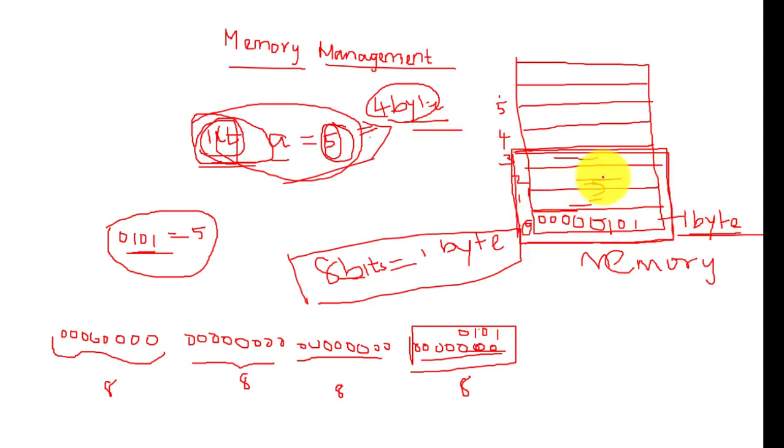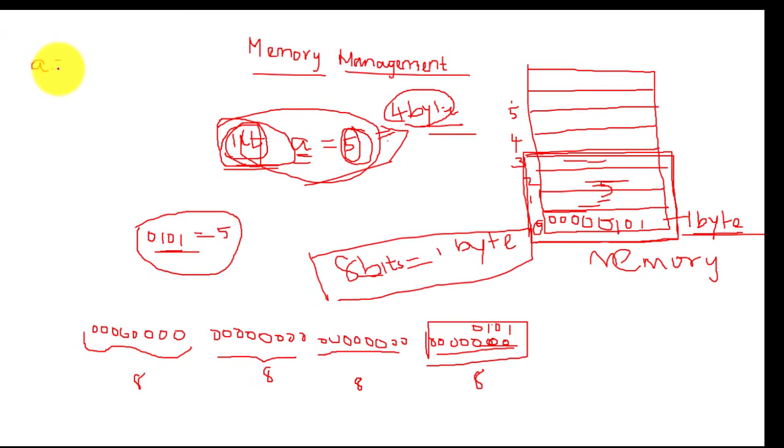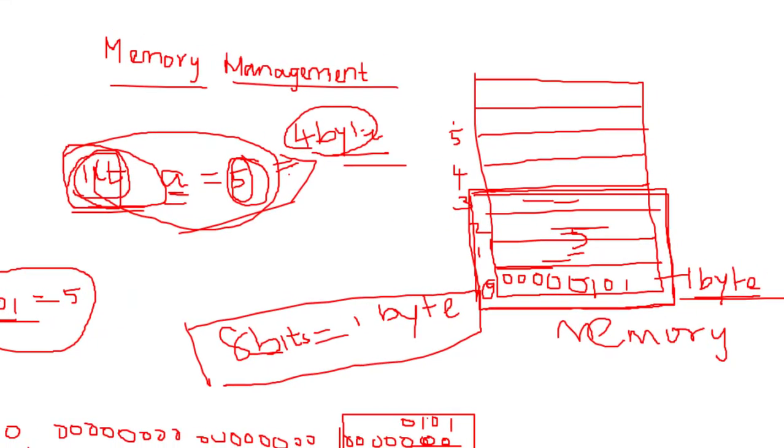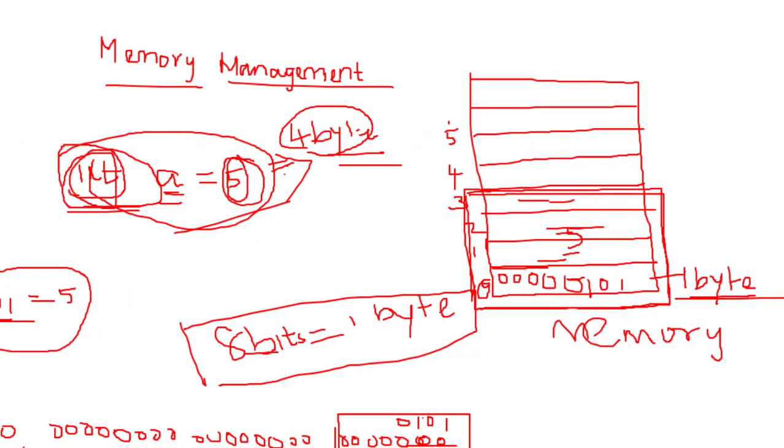Then the computer has an internal structure called a lookup table. So what does that lookup table mean? The lookup table has the information about the variables and their locations. Here, what is the variable? A is the variable, and the value is 5. So that lookup table is going to have the information about this variable. So what is that information? The information here is the variable A.